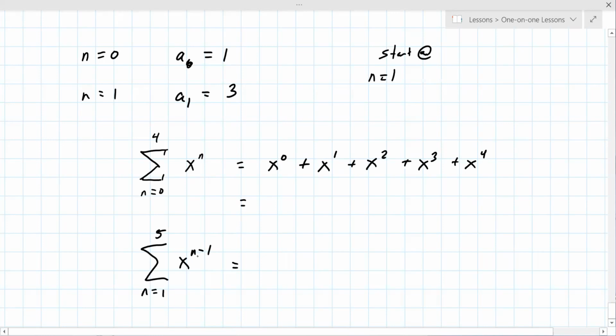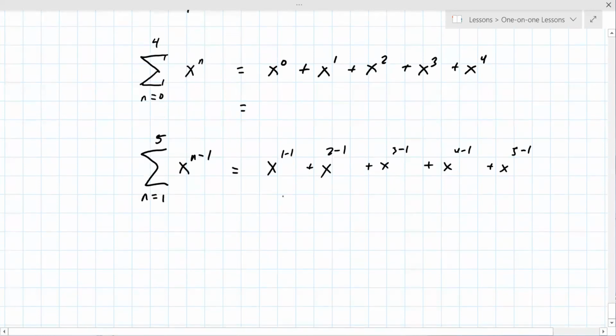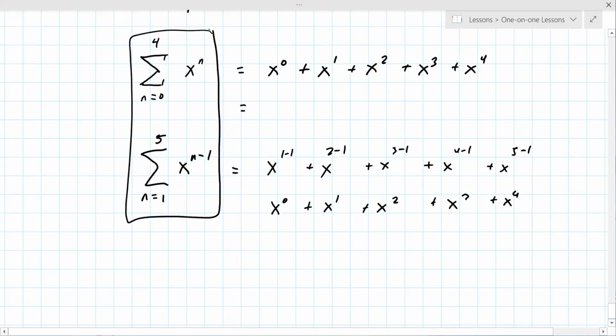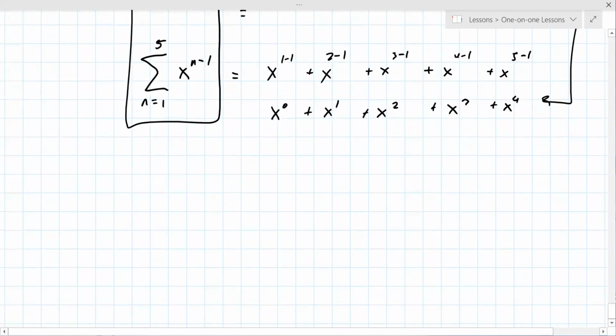So when you put n equals 1 in, you get x to the 1 minus 1 power, plus n goes to 2, you get 2 minus 1, plus x to the 3 minus 1, plus x to the 4 minus 1, plus x to the 5 minus 1. And so you end up getting the same thing, x to the 0 plus x squared plus x cubed plus x fourth. So you can actually move between them and just get the same thing. These are the same here. Okay, so if I wanted to, I could just move all the n equals 0 problems. It could just be a question, like maybe the instructor asks it that way.